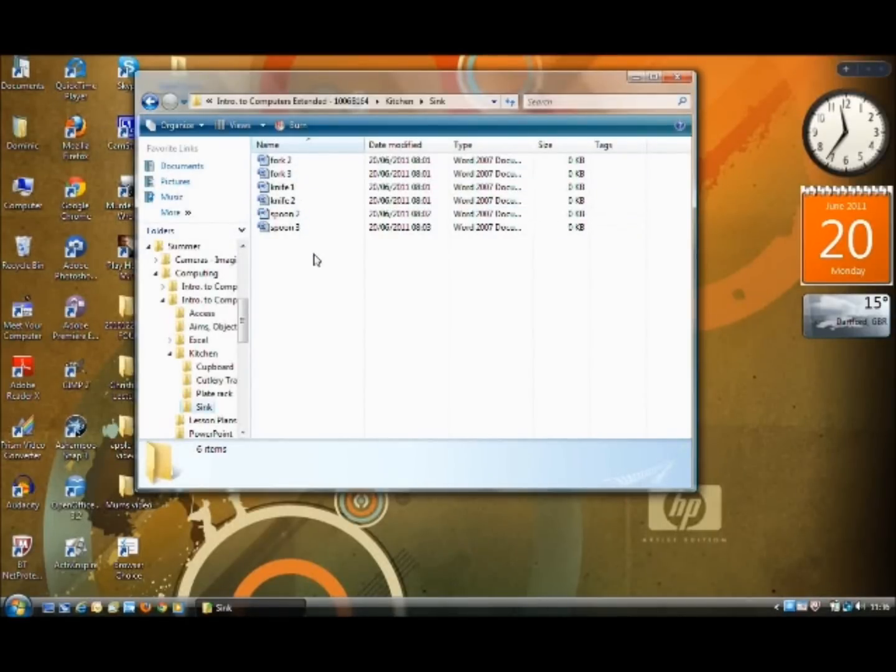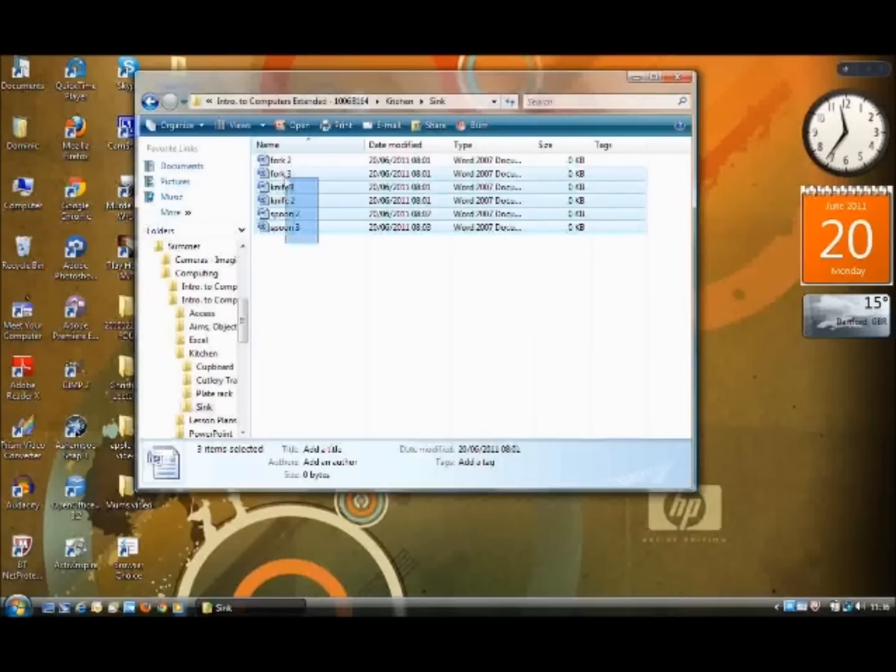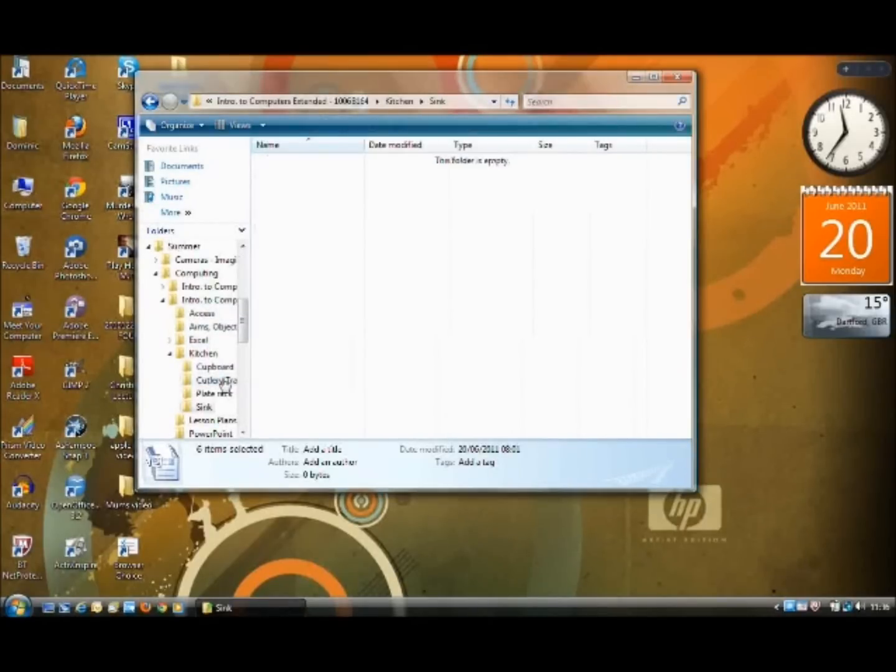If I go back into the sink, I've got all of these forks, knives and spoons. If there are a number of different objects that you want to move all into the same area, we can position the mouse cursor to the bottom of that area or in any clear area, press and hold the left mouse button and then create a selection area along all of those objects. And that's selected everything in one go, and I can simply position the mouse cursor over any one of these documents, press and hold the left mouse button and then drag all of them at the same time. And I now have nothing in the sink. I've done all my washing up.